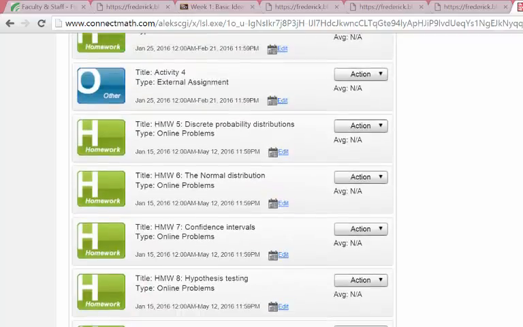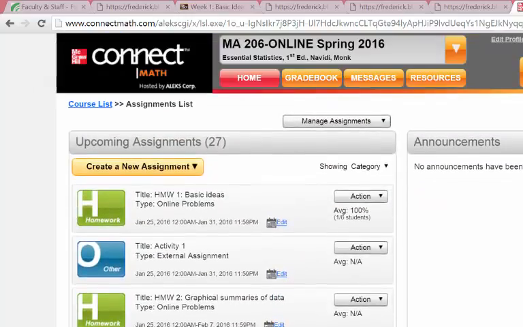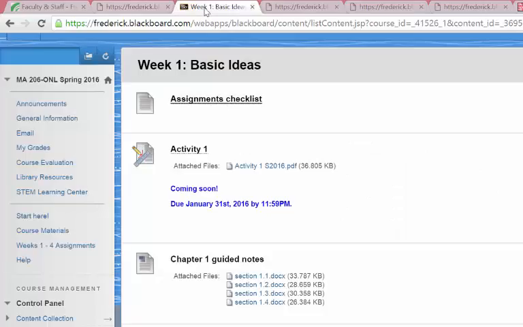This is where your grade book will be, not on Blackboard, because your homework grade is changing all the time. It's better if the grades are here. It will be a true grade on Connect Math. If you were to check for your grade, you would go to Connect Math to see the average. Let's go back here.